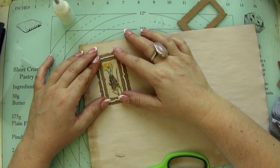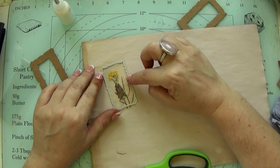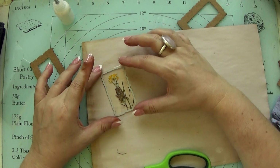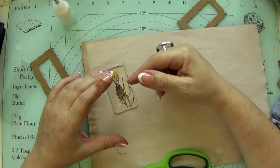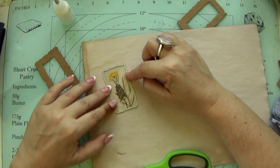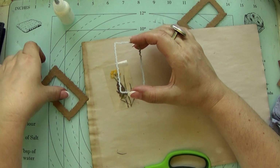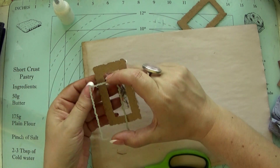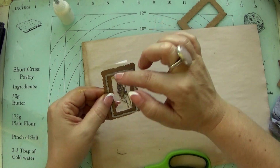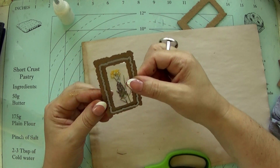Now I have discovered that my cellophane piece isn't going to be big enough. If I cut my window with this die, my cellophane piece isn't going to be big enough, and that's my own fault. I just didn't cut it big enough. So when you are doing this, make sure that you cut it big enough. Don't just go by the frames, you need to go by your window in the page as well. This window is midway between these two, so I could have gone all the way to the edge of this piece and probably should have in order to catch that.